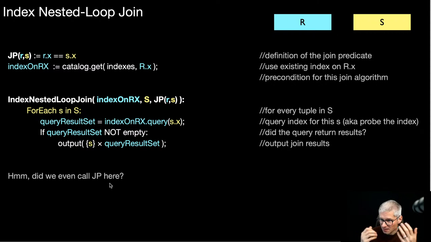However, in a standard database system, most of the joins that you will be running are along the foreign key constraints. And foreign key constraints are always equality predicates, always. 90% of the joins, or even more. And therefore, in the standard case there is an equality predicate, and then you can use this algorithm.